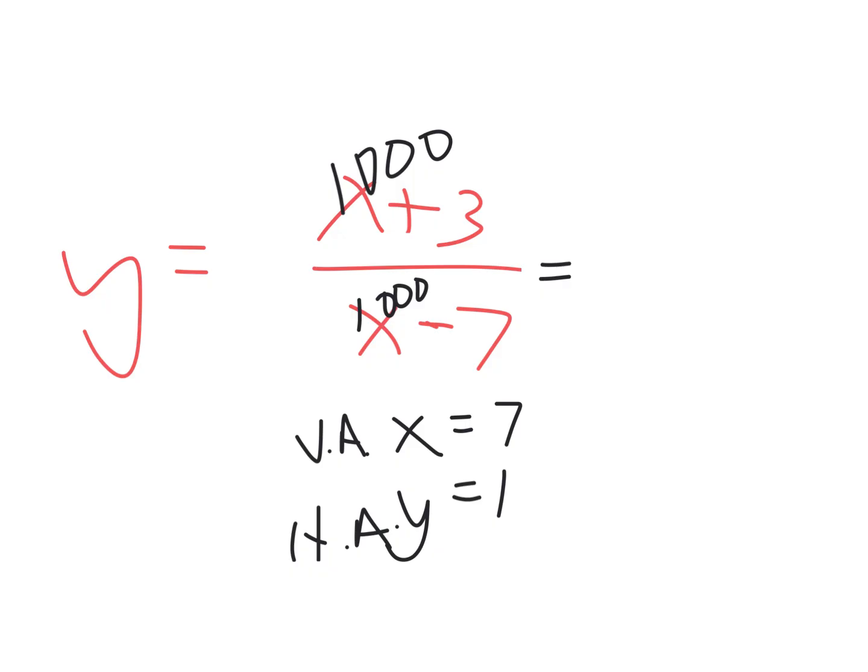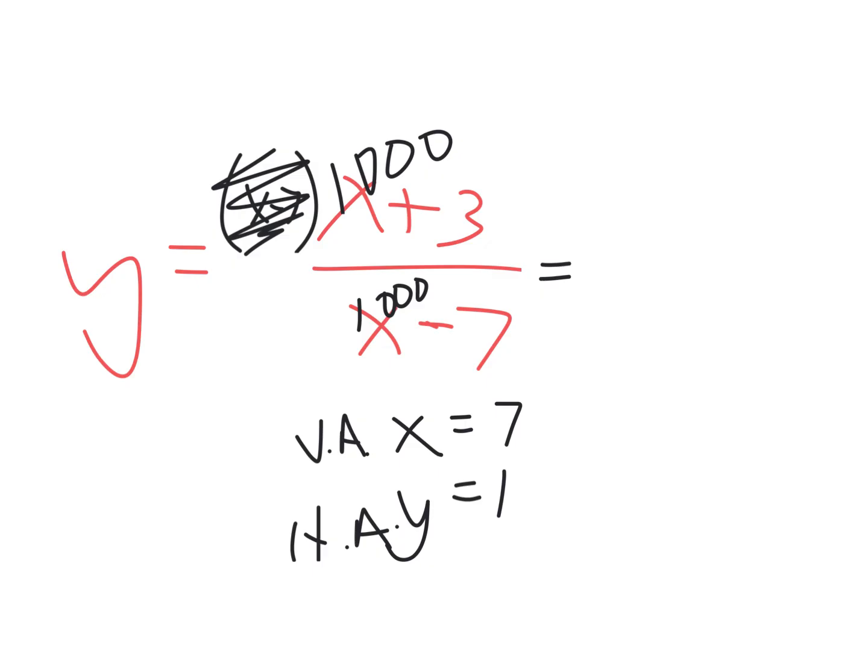Did this one have any holes in it? No. If there would have been an x minus 7 on top, it would have changed 2 things. First of all, the horizontal would have changed. And the vertical would have changed, and it would have been a hole instead of a vertical. That would have changed everything. But there's no holes on this one.